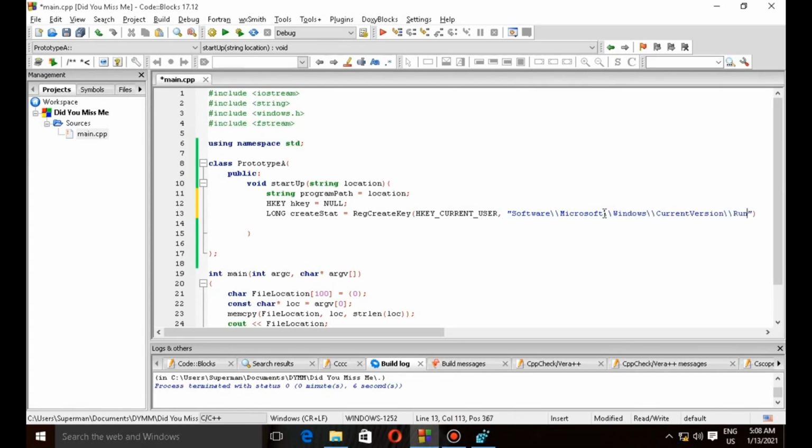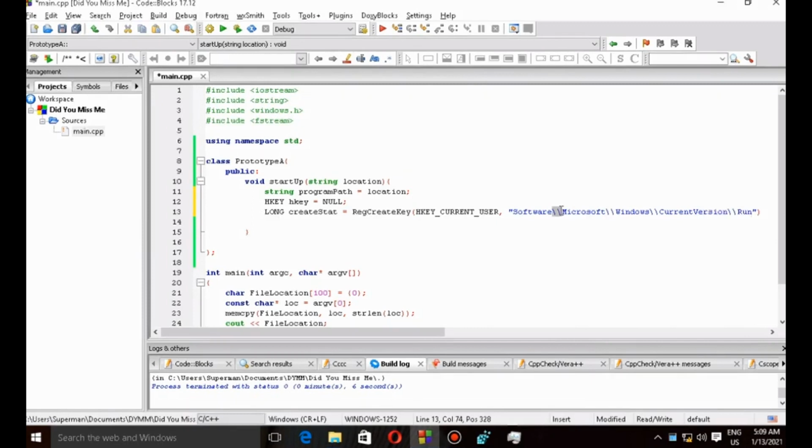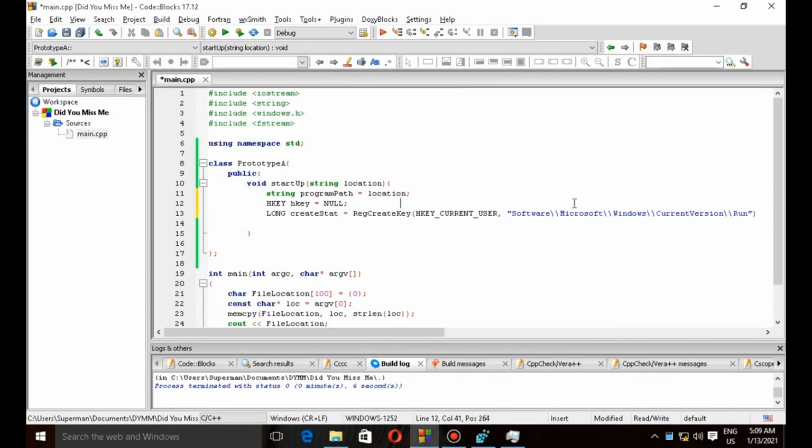We're going to set it on Run. It should be in the same location when you open the Windows registry. It should be in there somewhere. These double slashes in our file location actually mean a single slash, and we're going to call our hKey.